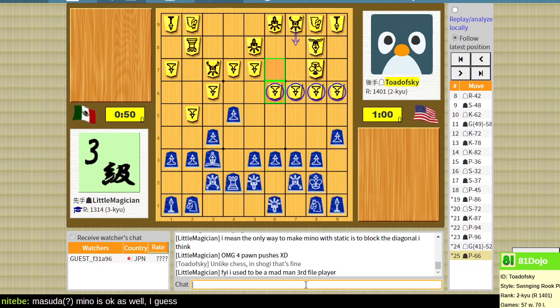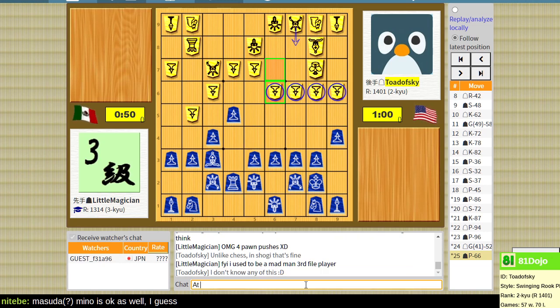So, that looks cool. I don't know any of this. At some point, I do want to learn some third file rook stuff, but maybe later. There's just too much to know. I found something that's decent. And even if I weren't playing fourth file rook, chances are I'd be playing central file because it looks awesome. It splits the board into two halves, and sometimes you can see the halves interact with each other.